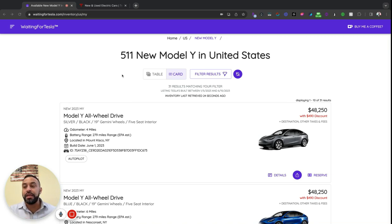I mean, just the other day, Tesla announced that orders and deliveries of new Model 3s within the last 2 weeks are going to come with 3 months of free supercharging. So if you took delivery one day early, you lost out on 3 months of free supercharging. So it kind of makes sense to push off and just play between demand and supply.